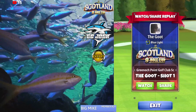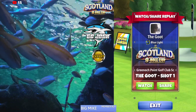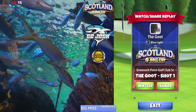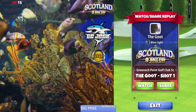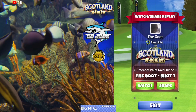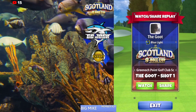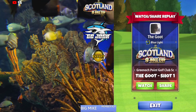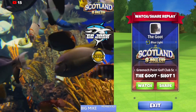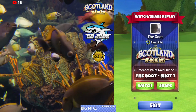So welcome back to the Scotland 9-hole Cup Expert Division weekend round, hole number 4. Here we're going to be setting up to play the sniper funnel shot using a King Slayer or a King Maker type ball, P3, side spin 3 plus, preferably a wind 4, but it can be played with a King Maker. It has been tested with a King Maker.